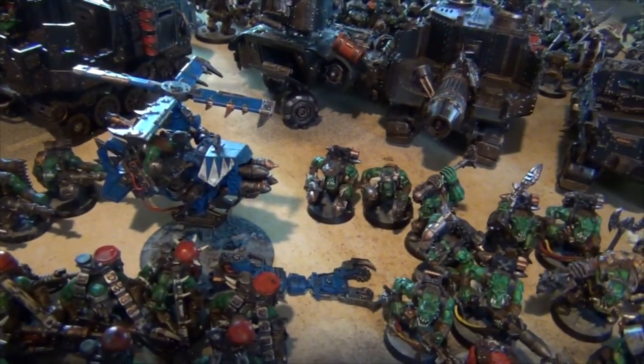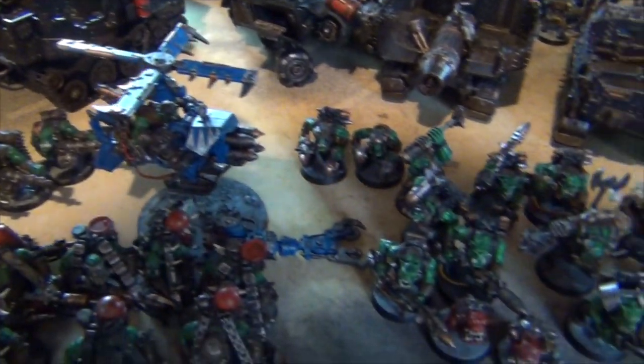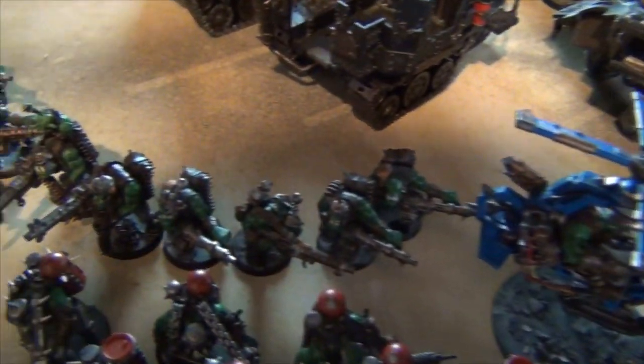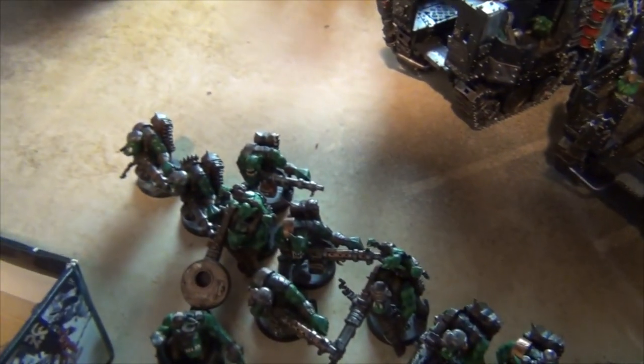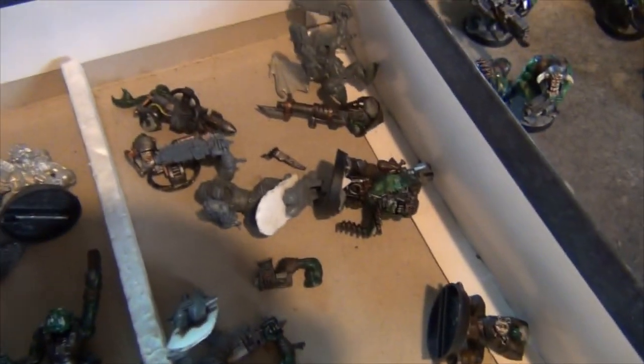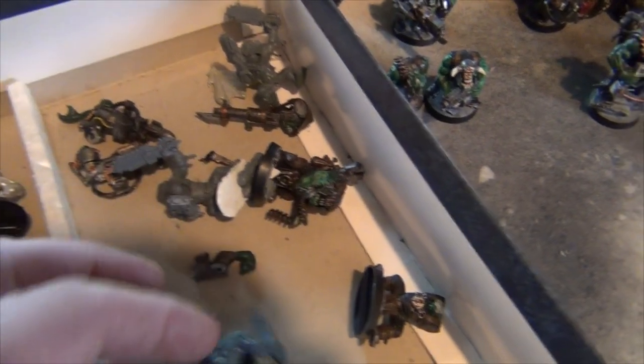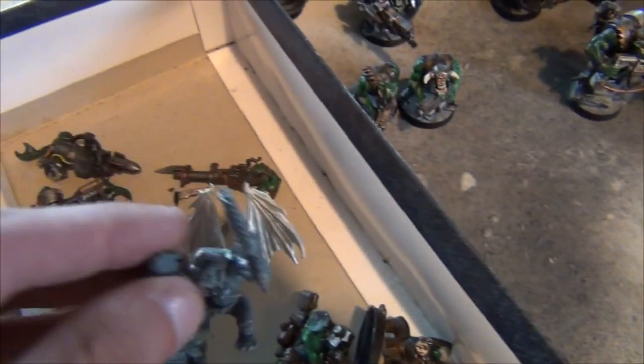This was a Defcopter that I used. It used to be pretty good with kill saws, going in for turn 1 assaults. And these are all my shooter boys, or big shooter boys. Well, what was left over in the box are just broken bits. Some conversions of Storm Boys I never finished. He was going to be riding a surfboard. Another one on a surfboard. He has some old Harpy wings.